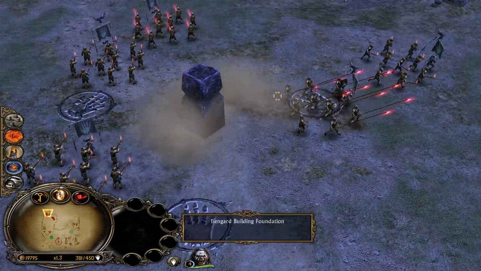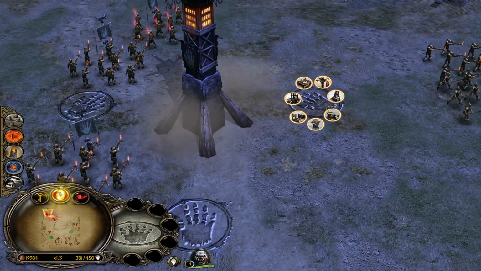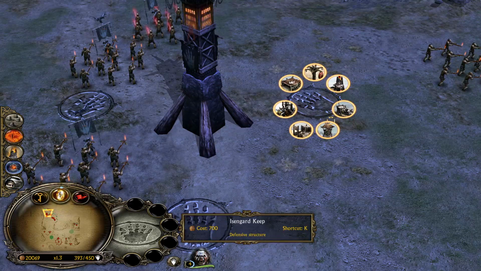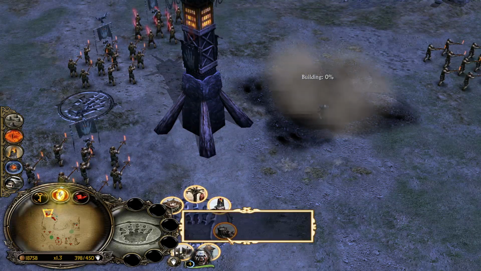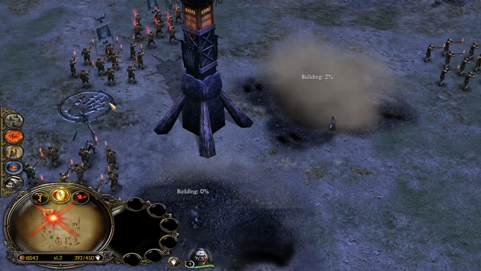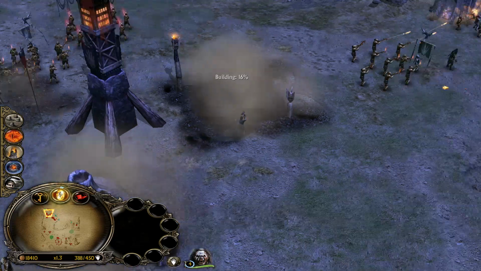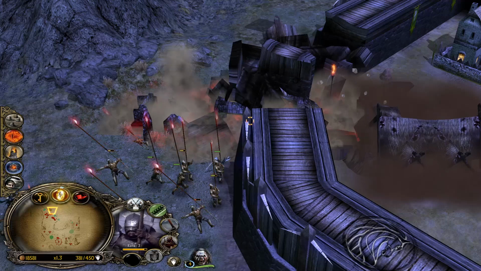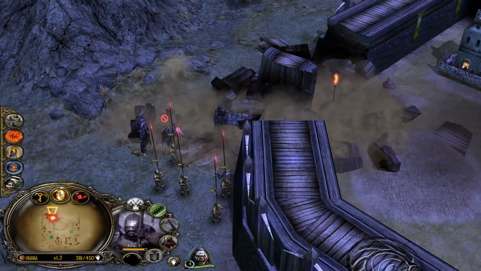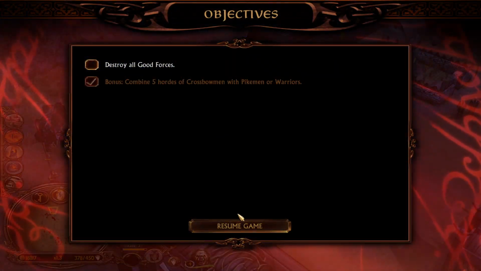Since our army is here, we don't need to have other things around here. We don't need keep. Just have a siege. Uruk pit, I guess. And slaughterhouse. Yeah, look at this. The tower, there was a tower here. When it falls, it takes out the walls.